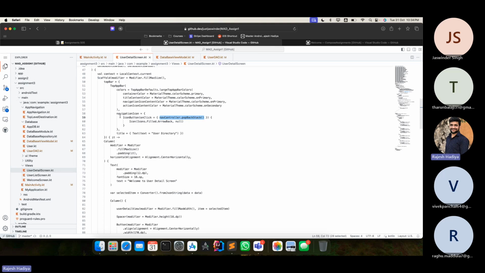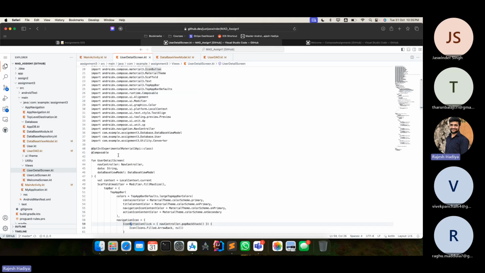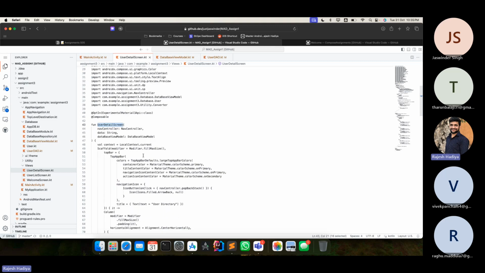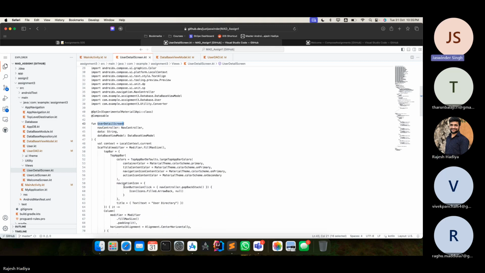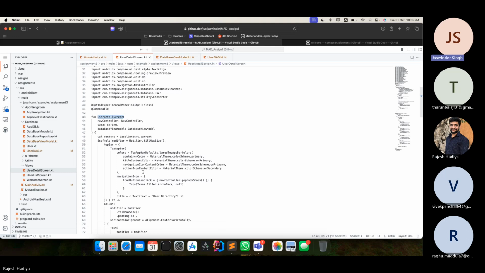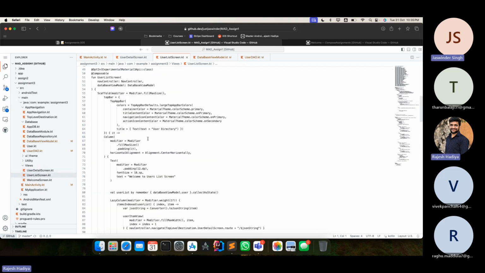Why is there a back button on the user detail screen? It shouldn't be there, because we added the back navigation icon. Yes, that's what I'm saying. It shouldn't be on the user detail screen, because if the users are already added, there should be no way that users can go back. This is your home screen. If users are not added, this is the user detail, third screen. This is the third screen. Okay, my bad, sorry. This comes after, yep, my bad.